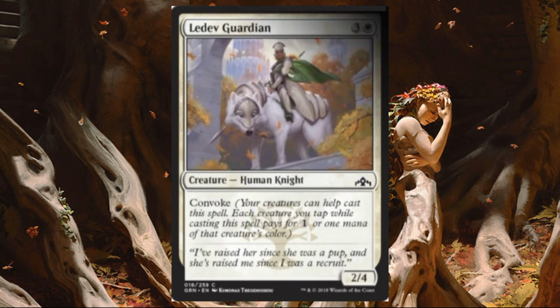Giving this Convoke doesn't make it all that much better. Maybe it comes out on turn 3 instead of turn 4. Still a 2/4. Nothing super exciting here. Again, if I need the curve filler and I'm real desperate, I'll go to it, but I'm going to try to avoid this one if I can.